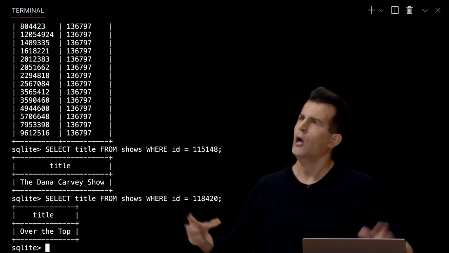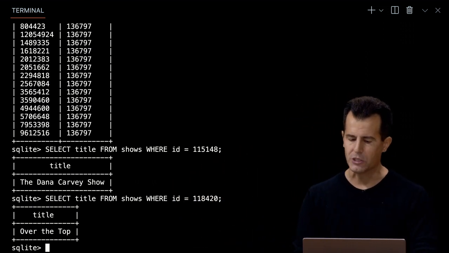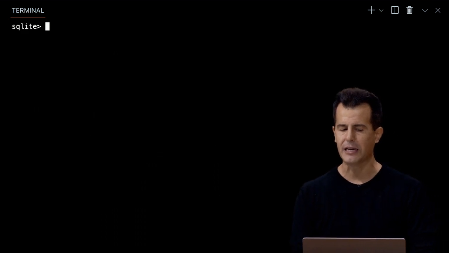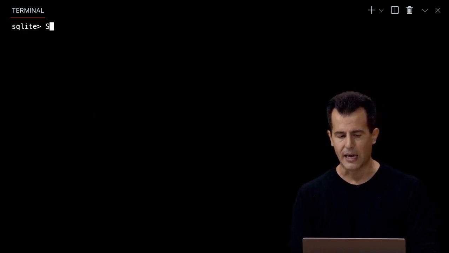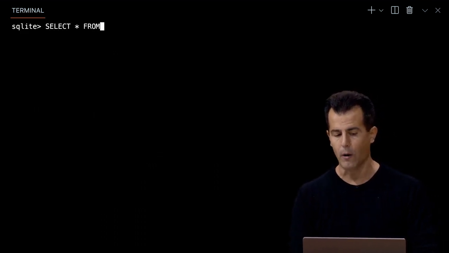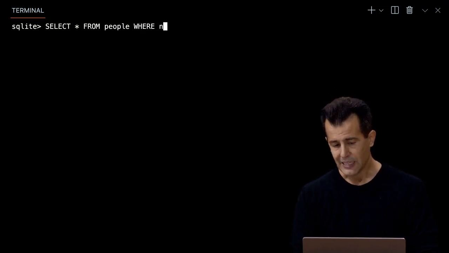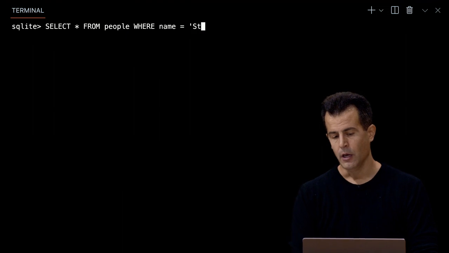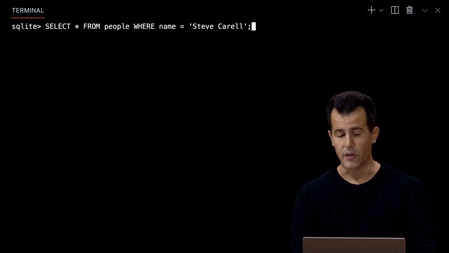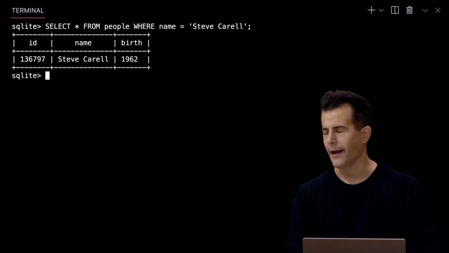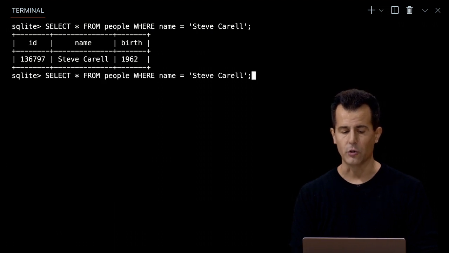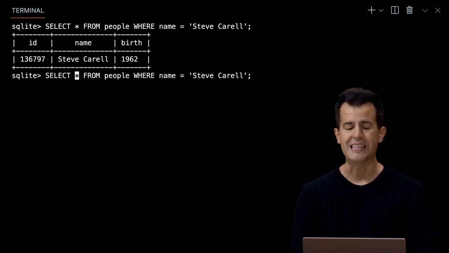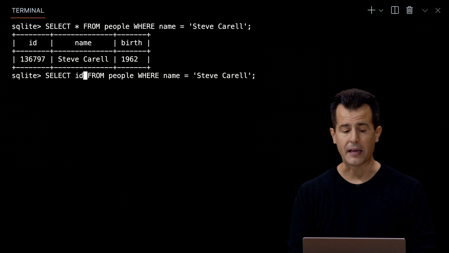It's not very dynamic. But what if we just nest these queries a little more dynamically? So let me start from the beginning again. What if we go ahead and select everything we know about people whose name equals Steve Carell. That gave us earlier this data. I don't need all of that data. I know his name. I don't care about his birth year. So let's change this to just be, give me the ID of Steve Carell. And that gives me back now this smaller temporary data set.